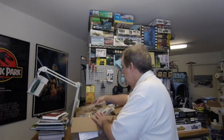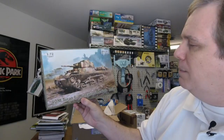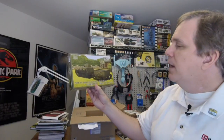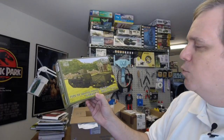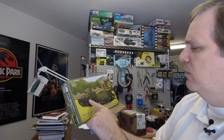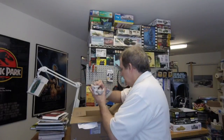We'll definitely be looking for somebody to review those. Also on the 1/72nd scale front, we have the 40M Turan I Hungarian medium tank. And then a 1/72nd scale Type 94 Japanese tank kit with trailers — kind of cool. It's obviously not motor-driven but they've built a trailer with a tank-track type setup. You'd need a drive shaft off the tank to power it, which wouldn't make sense, so it's just a static trailer.